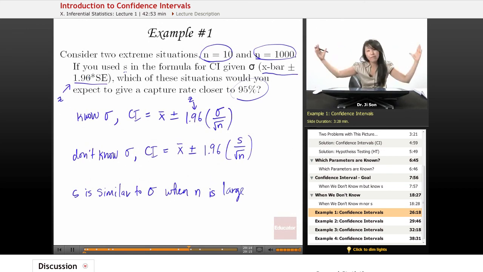In fact, you'd have to go out further to capture 95%. And so this is going to be much closer to 95% capture rate than this. This is going to give you a smaller capture rate. And that's because your S is going to be more variable. And because of that, your T distribution is going to be more dispersed. Because more variable means sort of wider, not as tight.